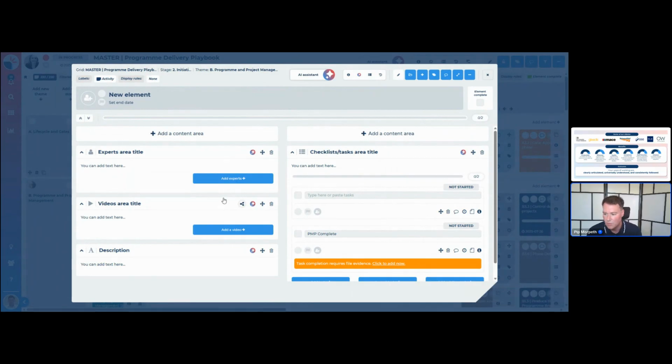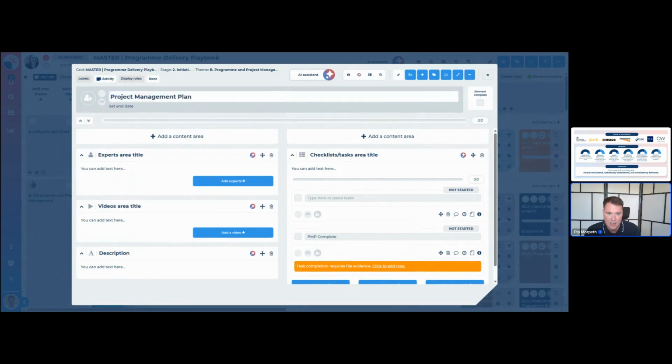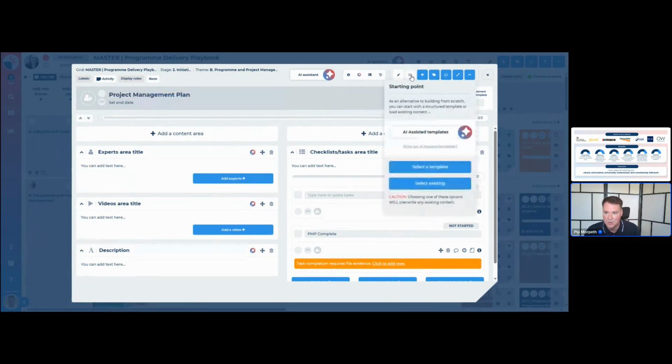However, what we've learned over time is it can be quite a manual undertaking to translate all of your library of knowledge, standards, processes and procedures into a playbook if I had to do that manually. So what we've done to help clients on that journey, if I just take any deliverable, you can obviously use templates for the look and feel, but you can also use AI assisted templates to help you do that. So we'll just click on this, for example.